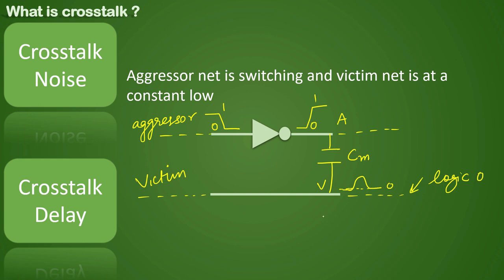There will be some noise margin levels here, and if this net goes above the noise margin level, then there will be a problem. For a logic 0 signal, there will be a noise margin low, which defines when you can interpret a signal to be low. If it crosses that noise margin level, then the tool might not be able to interpret it as a logic 0. It may represent it as a logic 1 or something else, as a garbage value.